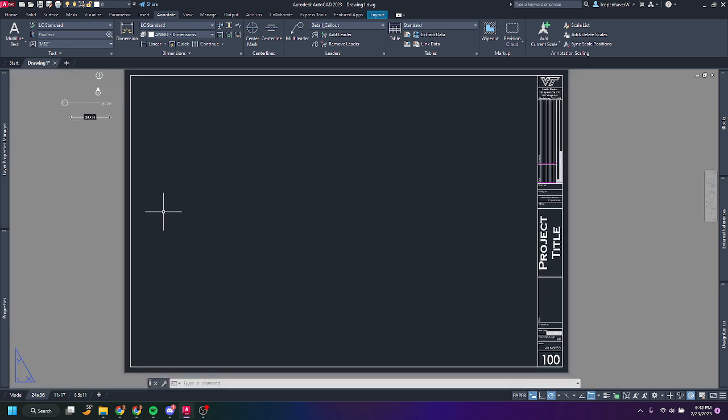And then I like to put a frame around the page. I just think it looks nice and clean. Other people don't. It's up to you. The location within the page is also entirely up to you. A lot of people, and traditionally, the title block would have gone in the bottom right hand corner.